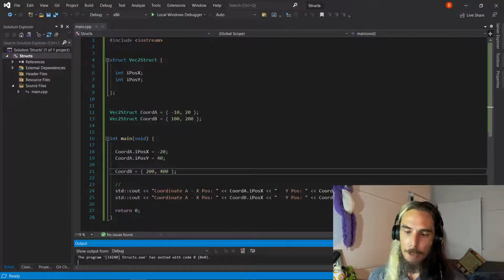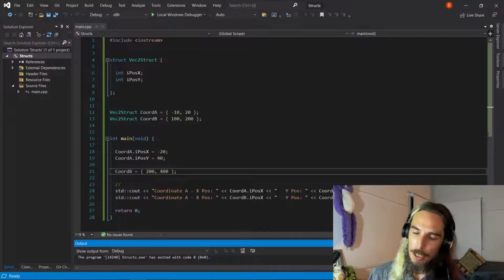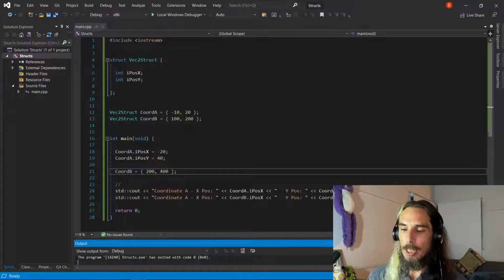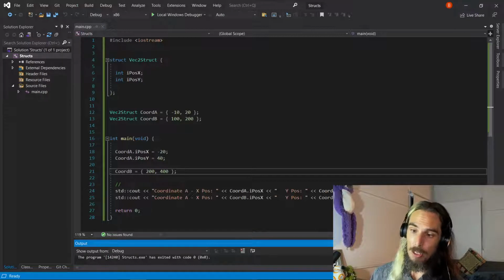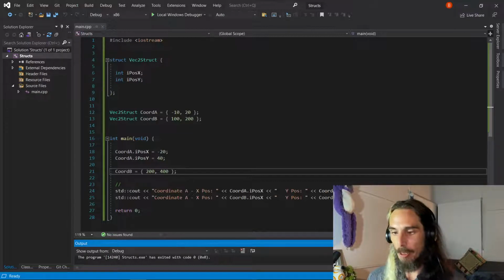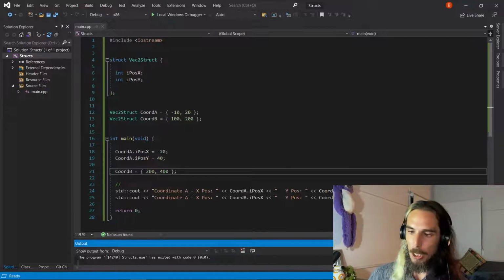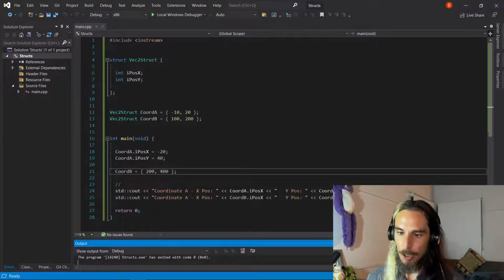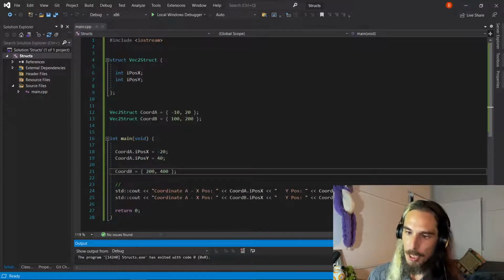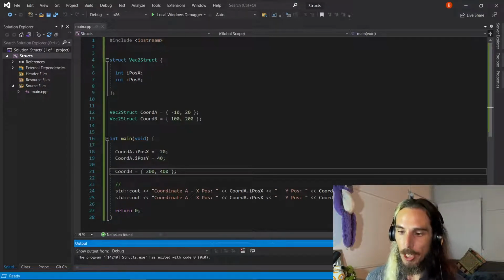Structures can also contain functionality, so we can put functions and operators inside a structure, similar to what we can do with a class. So they're fairly similar in that regard. I do try to limit the sort of functionality that I personally put in a structure, simply because even though they're quite similar, I like to make sure that they're both being given specific jobs to do, so that there's a reason why I would use one or the other. And it also tends to help visually when I'm going through the code and trying to debug, especially if I've got 1,000 or more lines inside a particular header or source file.